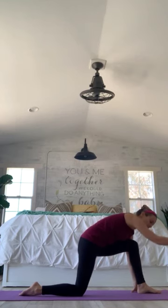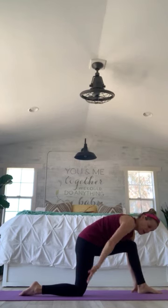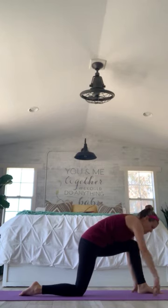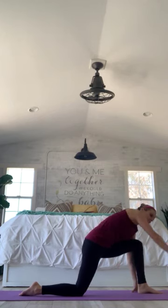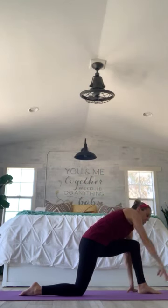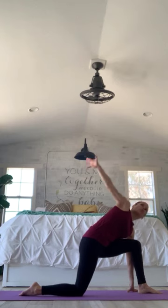Maybe you pretend that your fingers are through a nice brook right here, some water. You can leave it here, or if you want to add a nice little circle, drawing that rainbow, maybe you come up here as an option. Just adding some shoulder mobility here. So find what works for you.